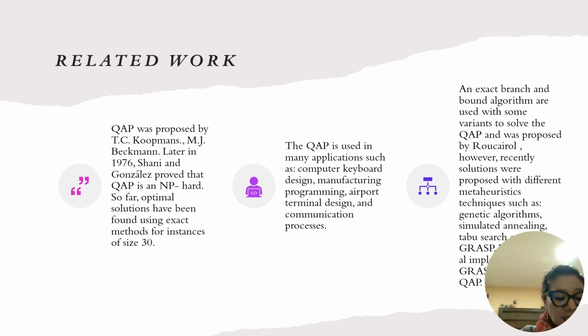In addition, the efficiency of GRASP was analyzed by running two sets of parameters. The first with alpha equals 0.2 and beta equals 0.2, and the second with alpha 0.5 and beta 0.1. The rest of the parameters were performed for 29 instances.